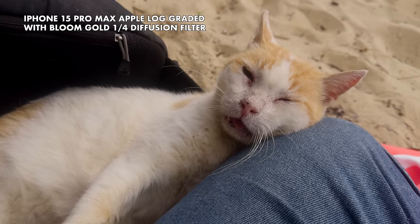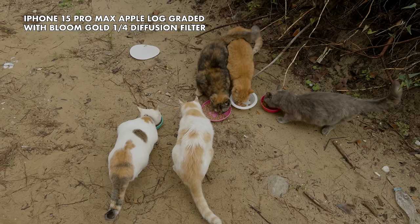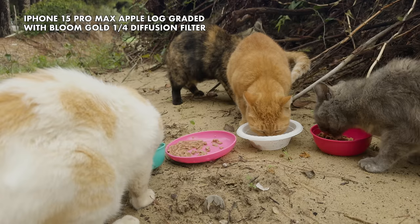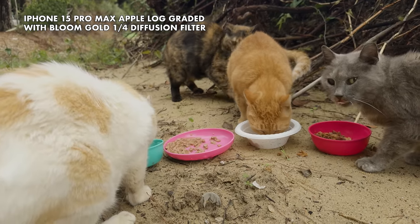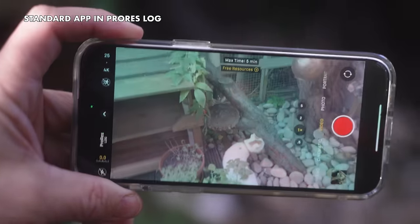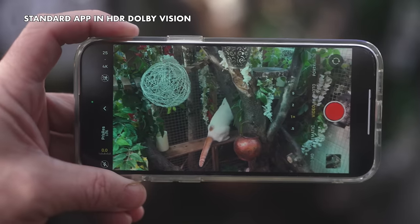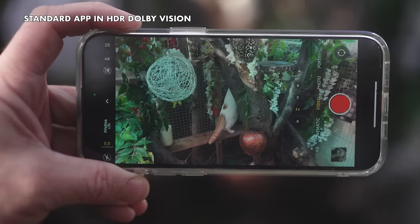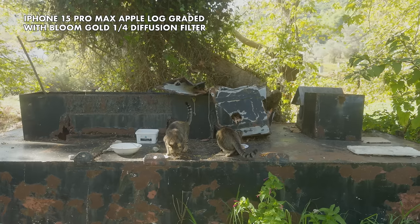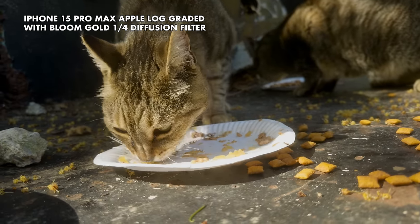There are still four main things that kind of hold it back though. First is it's still the huge ProRes HQ. The second is the built-in camera app has no manual control for exposure and white balance. The third is the app cannot have a display LUT on when you're filming in Log. It's very dim, and it can be really hard to make out what's going on, especially if it's sunny. The last big thing is not software, but hardware, and this has always been the case. You need ND filters to control the amount of light coming in.